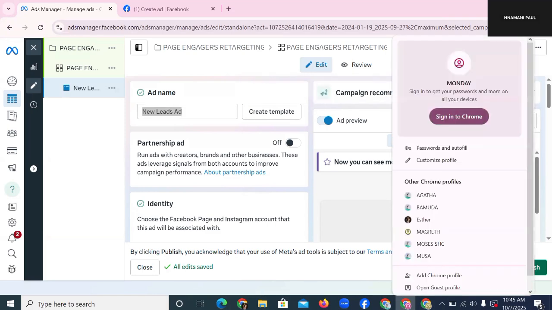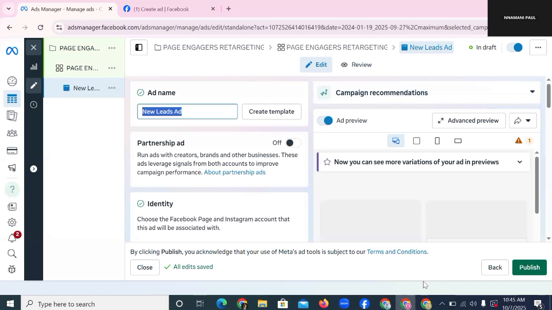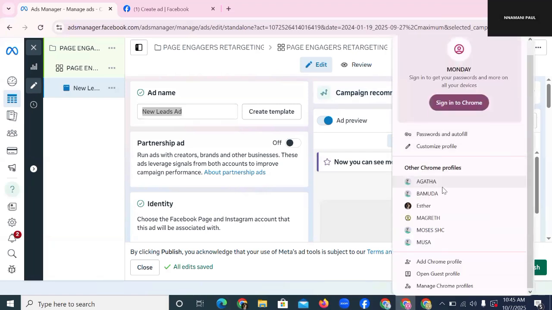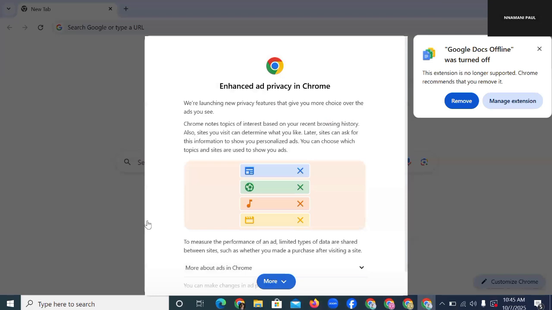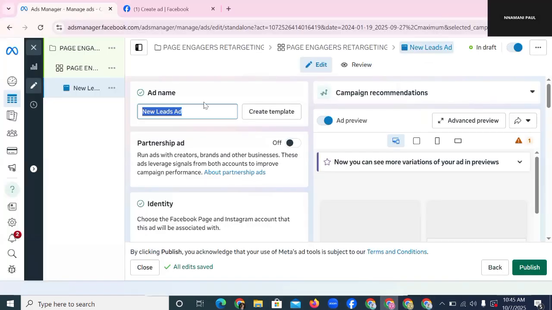Let me be sure that this is the page. Okay, let me find the page quickly. Okay, so I'm going to name it page engagers.